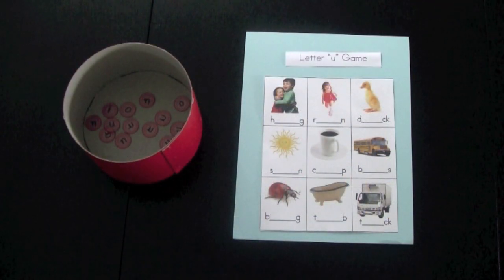This is the letter U game. It would be added to the literacy center after the children have become familiar with the letter U and its related sound. The letter U would be printed on 18 bingo chips or you could also use a paper copy and other vowel letters as well.